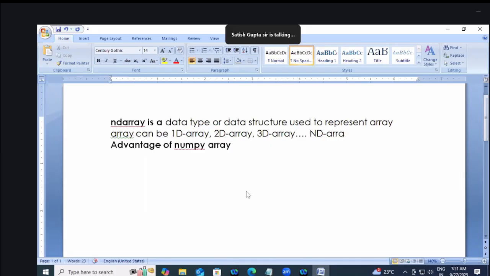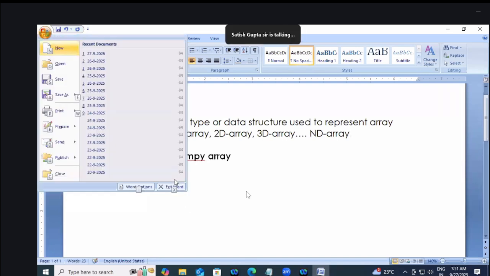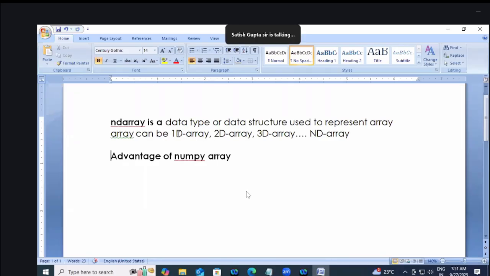It means it can be a vector or it can be a matrix or it can be a tensor. So you can organize in different formats, either one row with multiple columns, multiple rows with multiple columns, and it can be 3D.